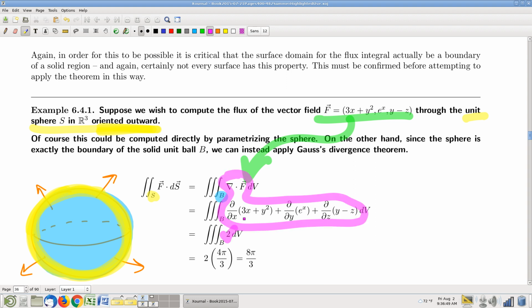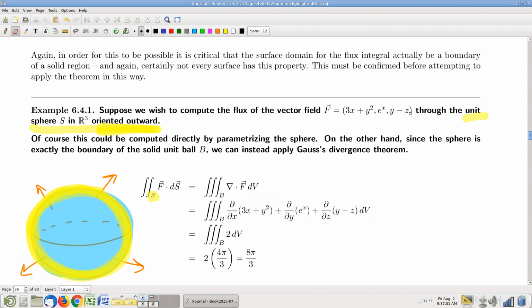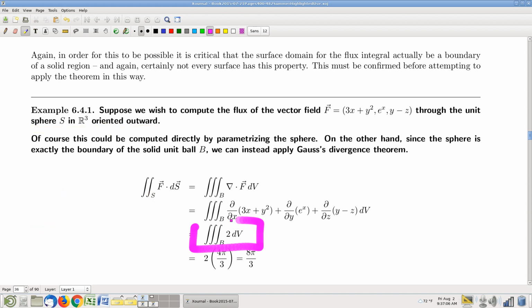And it turns out to be just 2. Lucky break. Now, again, I arranged this example deliberately as a first example for good things to happen. Right? So, nice, easy constant. Okay, so we end up with an easy triple integral as opposed to what would have been a non-trivial, maybe even hard flux integral. So, big win, easy computation.